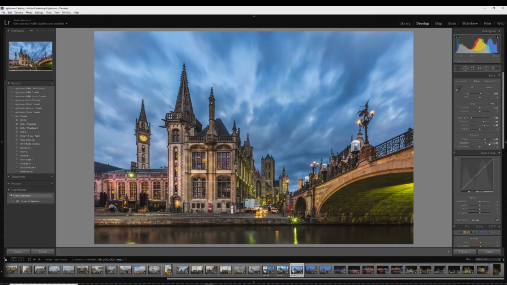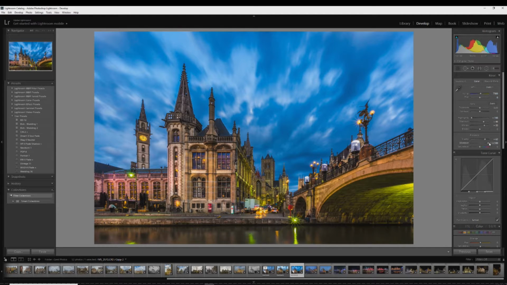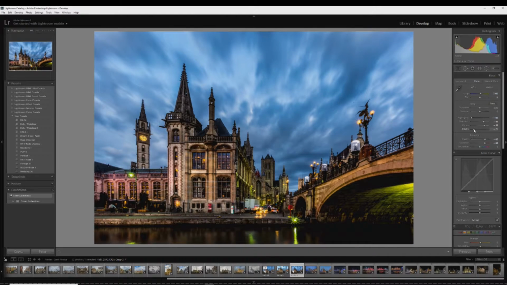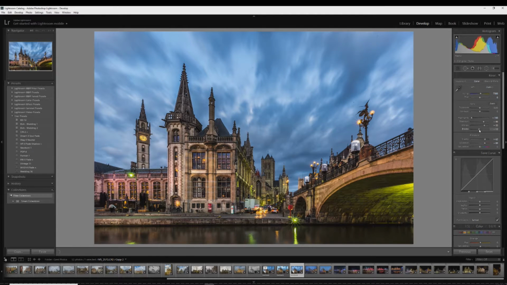Now, you don't want to go too high like this, otherwise you can see that the blue's just ruined in the sky. So we'll bring that down a little bit. Now we can adjust the blacks. If you go up, it sort of acts like a shadow and increases the shadows, or we can go down and then it blackens the image, makes it a bit more dramatic and makes all the colors a bit darker. Again, you can adjust all these sliders as you wish, and nothing is wrong. There's no wrong answer here. It's just whatever you like the look of.